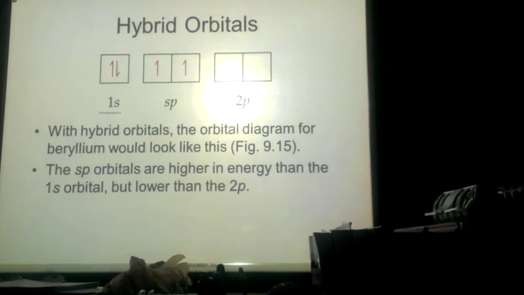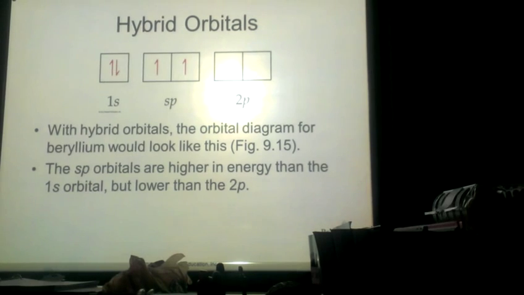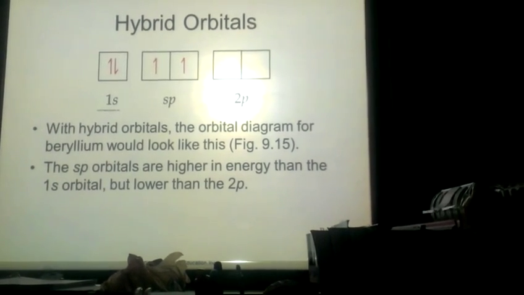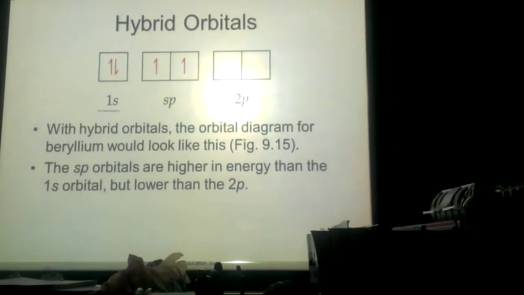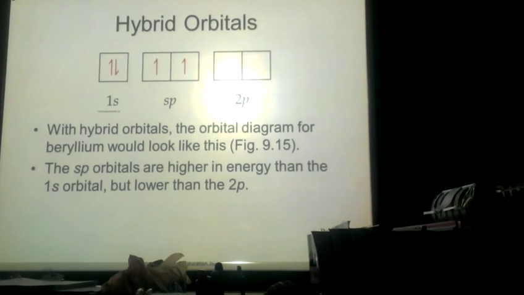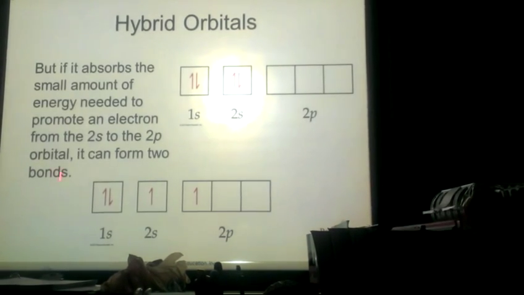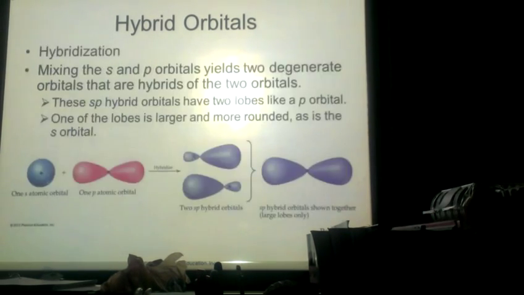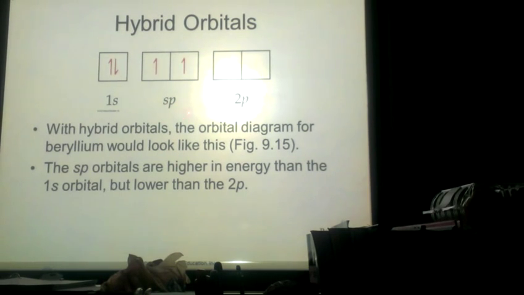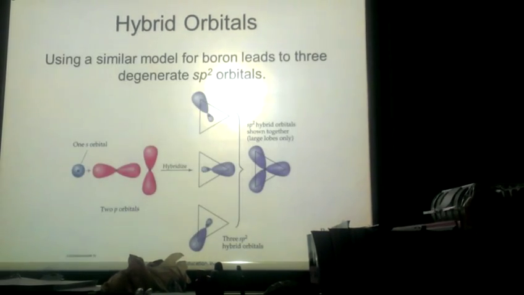So if I wanted to draw the orbital diagram for this in terms of beryllium's hybrid orbital, I have one s, and then we used to have that 2s, and I used to have one that was in the 2p, because remember we had it excited. Let's go back. So I was here, but I mixed these two. I mixed an s and I mixed one of the p's, which is why now I have an sp. So I have my 1s, then sp, and then 2p, okay? So that's what an orbital diagram would look like. So the sp orbital is going to be higher in energy than 1s, but it's going to be a little bit lower in energy than 2p.